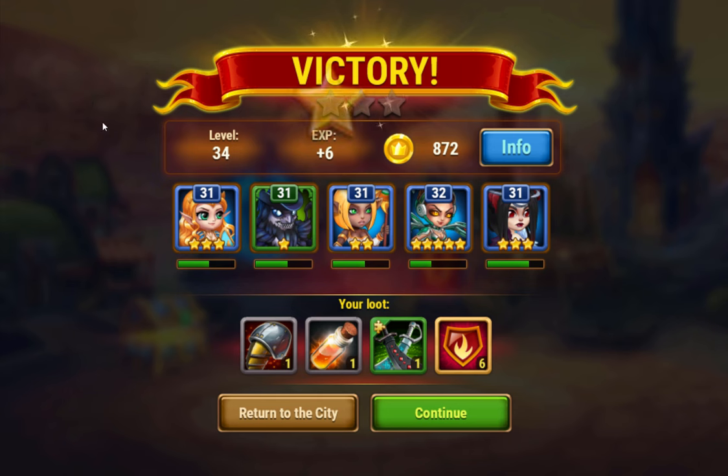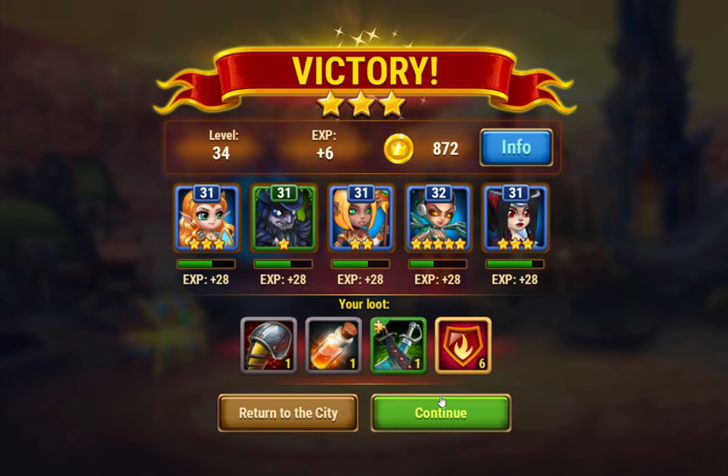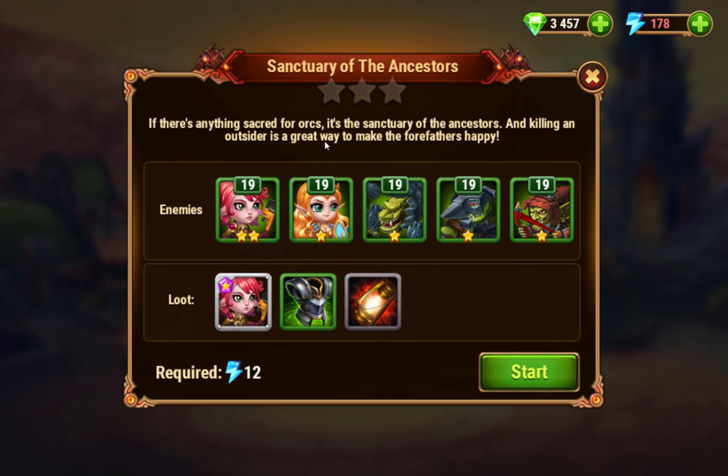Plus 10 dodge is not a lot. Those buffs are pretty weak right now. Got a Brother's Fragment. Nice. 6 guild activity. Not getting any more souls now since the Arachne event's over.